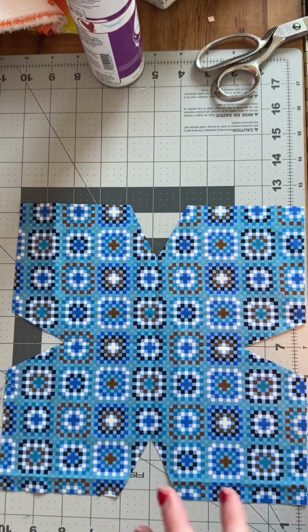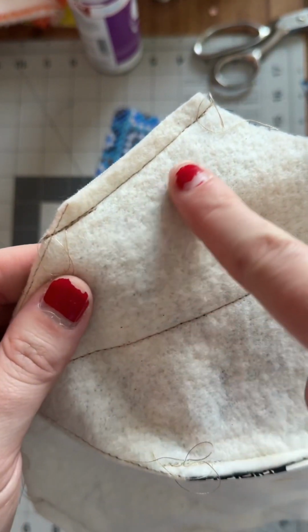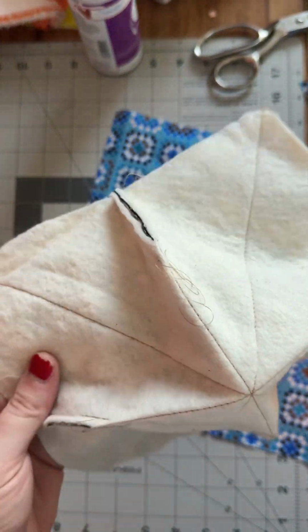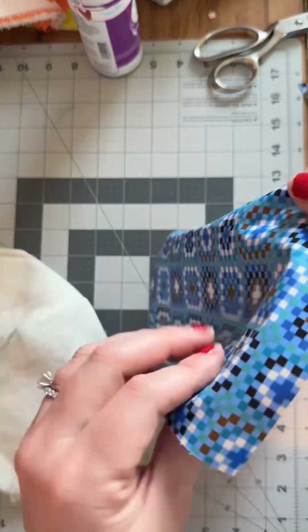Once we have all of these darts cut out, we are going to go ahead and sew 1/4 inch from the edge of just the dart. So if you fold your pieces back in half again, you are just going to sew right along that cut line 1/4 inch from the raw edge on all 4 of those. And it should look like this after you have done that. I do back stitch in the beginning and the end of that stitch there.